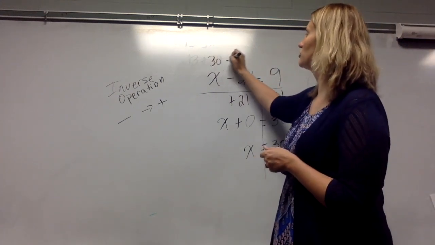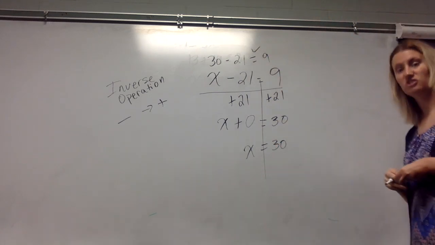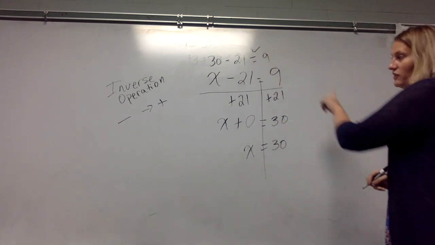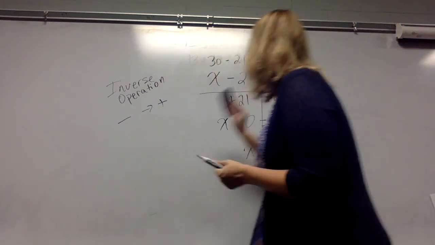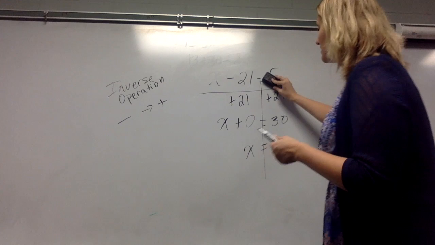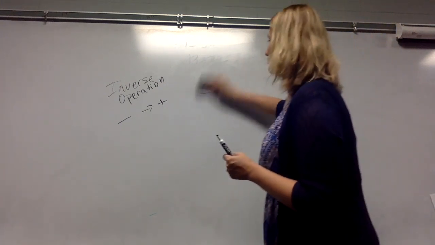Again, I need to make sure that I am checking my answer. And in fact, yes, it does check. That's a very important step because very often we can make little computation errors that can give us a wrong answer. All right, this step here of always writing the identity is not one that we always have to do.